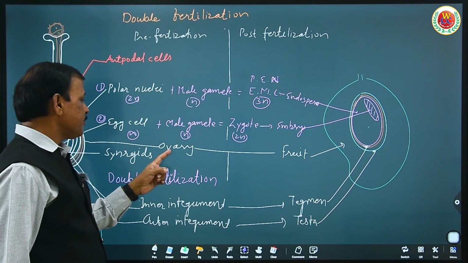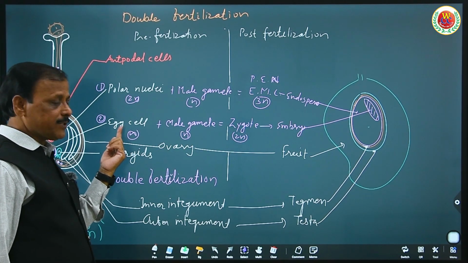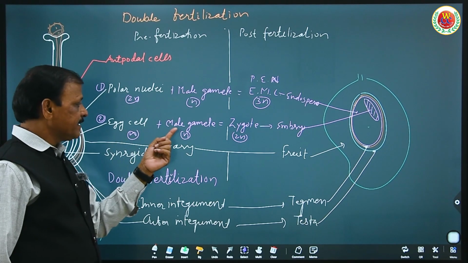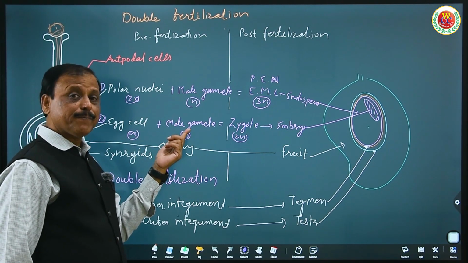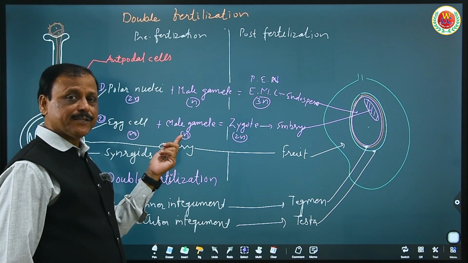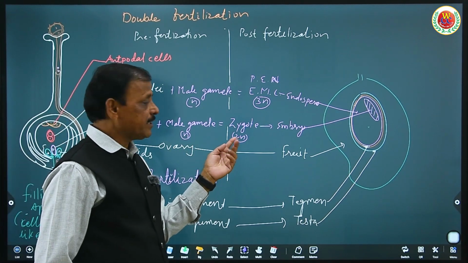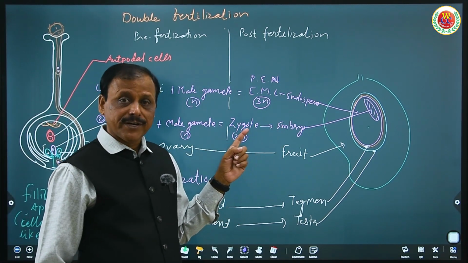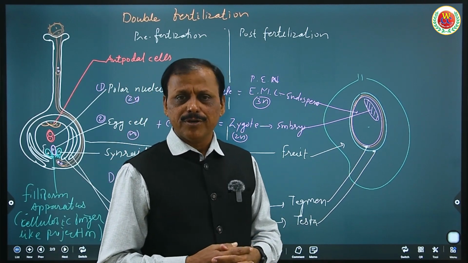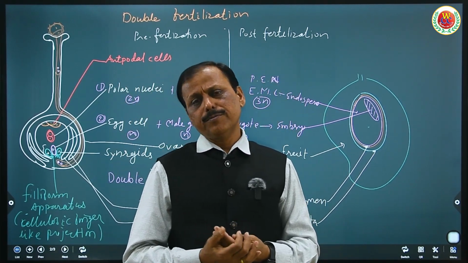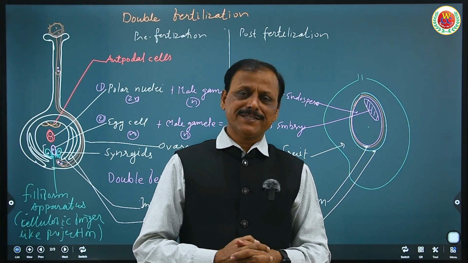And what will be the ploidy of the embryo, the zygote? Naturally, if the female plant was hexaploid, then the egg cell will be 3N because in meiosis half the number of chromosomes will come there. And if the male plant was tetraploid, the pollen grain male gamete will be 2N. So 3N plus 2N, it will be pentaploid. So the ploidy of the zygote is 5N and the ploidy of the endosperm mother cell is 8N. So this type of thought-level question will be asked in an open book exam. And yes, it will be very, very interesting.